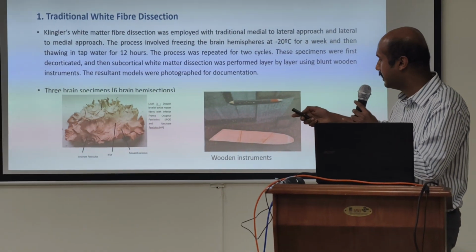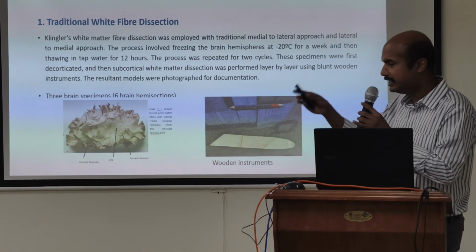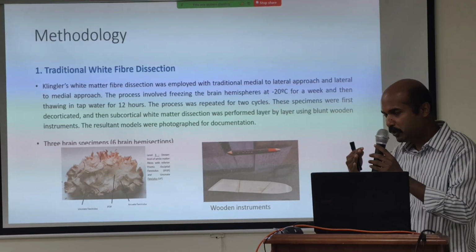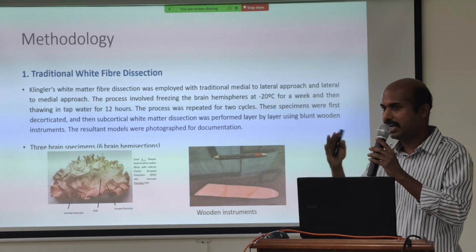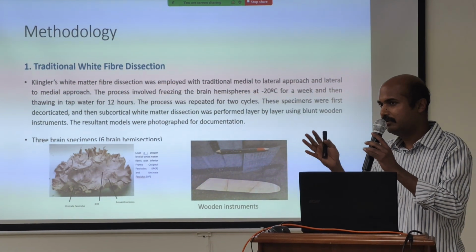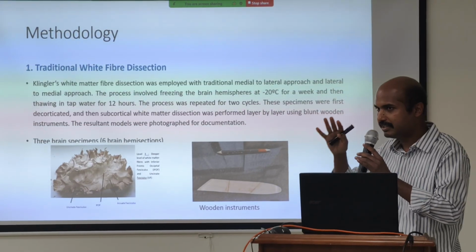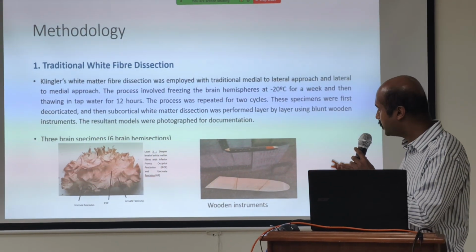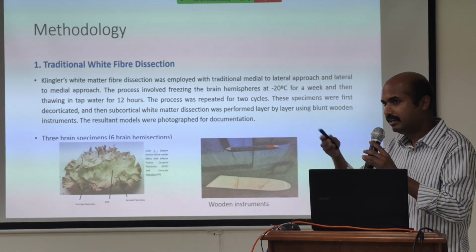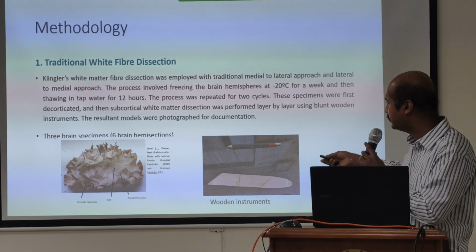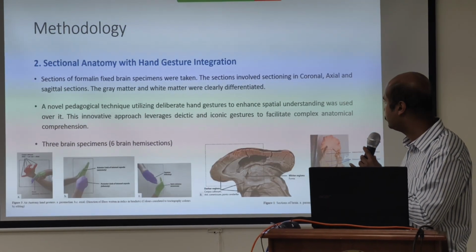This is called Klingler's method. Klingler's method was developed in the 1960s. That's called stepwise dissection from lateral to medial and medial to lateral, and inferior is also there. But lateral to medial and medial to lateral are the standard ones that are done. This is usually done for neurosurgery training. Neurosurgery fellowship trainings will have this white matter fiber dissection.